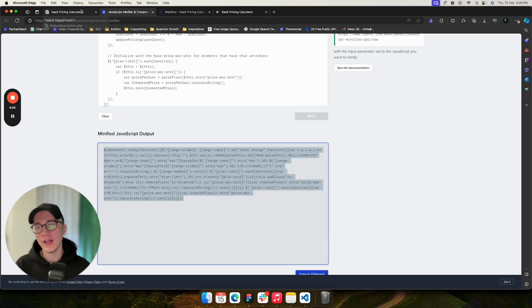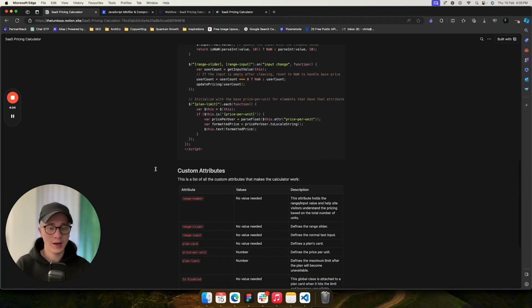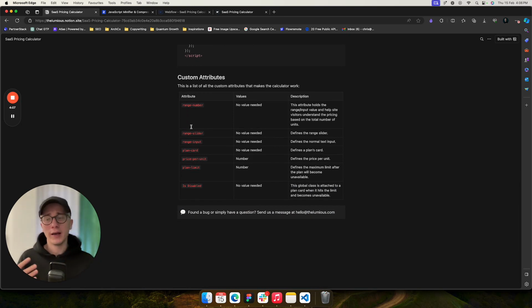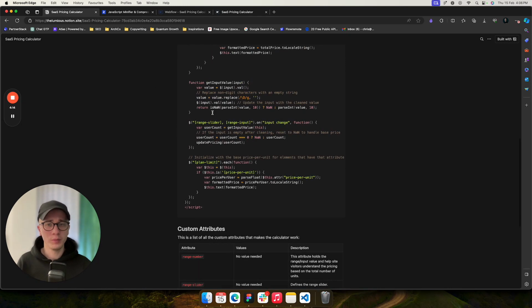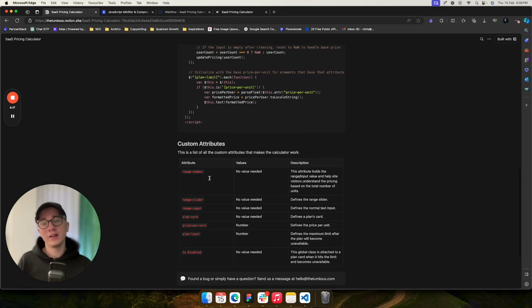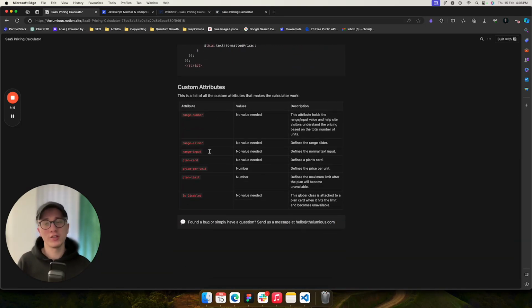All right, so now let's go back and talk about the custom attributes. This code is quite smart. It does not rely on JavaScript, so you don't need to know JavaScript, you only need to have the script inserted. The entire code relies just on custom attributes, which is really easy, especially if you're an agency building a website for a SaaS company and you want the client to not touch any custom-related stuff. That being said, it comes with 1, 2, 3, 4, 5, 6 custom attributes. You'll have to remember each of them and what they do.